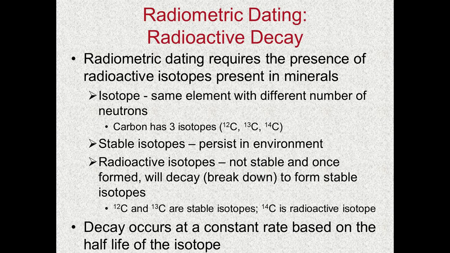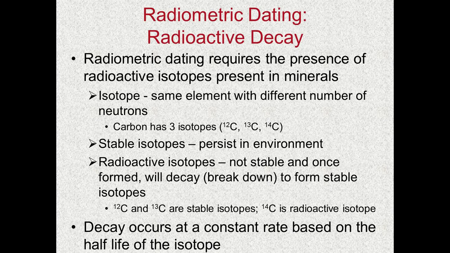I know you've probably heard of something called carbon dating. Carbon dating is radiometric dating, guys. It's simply using carbon-14 as the radioactive isotope. Carbon dating is used to date a lot of human artifacts. Generally, if something is tens or hundreds of thousands of years old, carbon dating is a very, very useful tool to date that. So arrowheads, bones, pottery, all have been dated using carbon dating, which is radiometric dating.